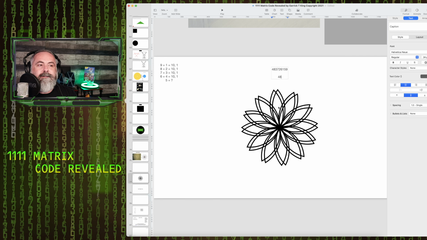But what is unique about this number? 4, 8, 3, 7, 2, 6, 1, 5, 9. I've talked about it before. I've talked about it in the very beginning.